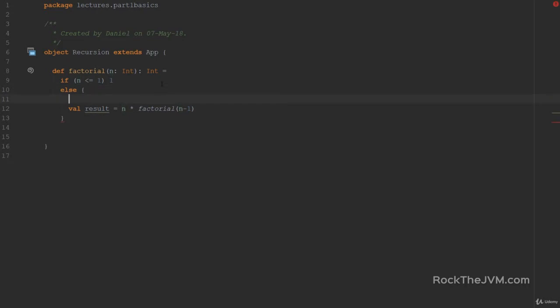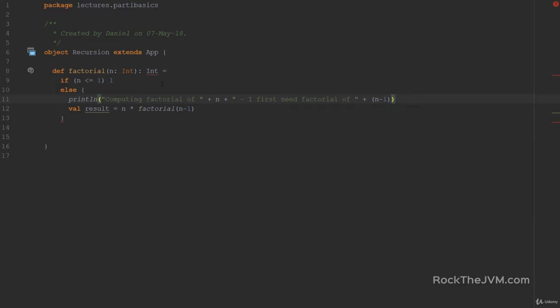And I'm going to print something, and I'm going to print computing factorial of n, and a little dash. I first need factorial of, and in parentheses I'm going to put in n minus 1.